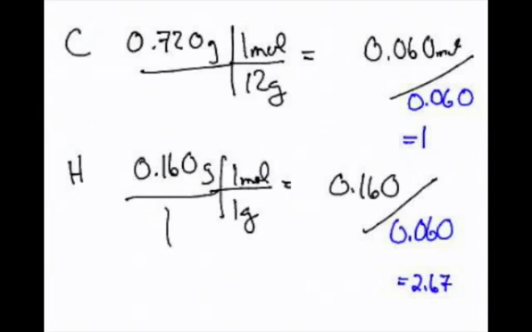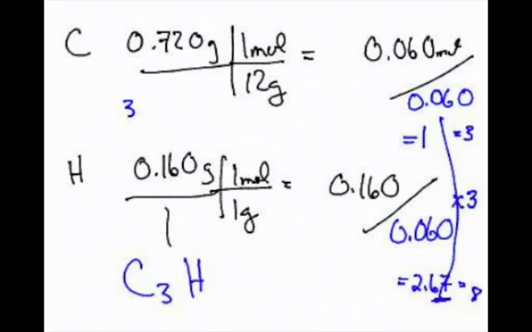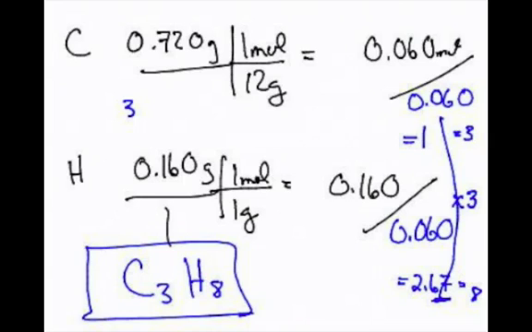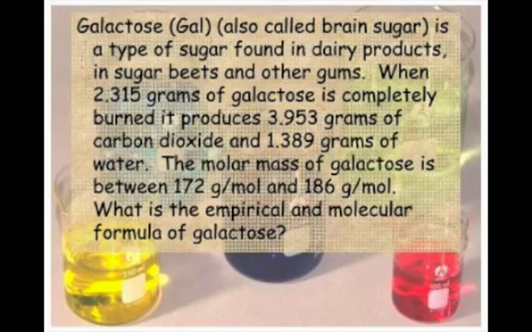Percent to mass, mass to mole, divide by small, times till whole. Notice those are not whole numbers, Mr. Bergman. So we need to multiply. What number could I multiply these by? 0.6666 is two-thirds. If you look at this as a fraction, two-thirds. So to get rid of things as a fraction, you multiply by the denominator. So let's multiply by three. So that's going to be three. One times three is three. And 2.67 times three is eight. So the formula is simply C3H8. Don't believe us? Go watch a couple episodes of King of the Hill where Hank sells propane and propane accessories. I don't watch that show so I have no idea what you're talking about. I don't watch much TV. I don't have TV anymore either but I used to watch it a lot. Okay, now we're going to do a problem that's a little bit more complex because this chemical has oxygen. So galactose is a brain sugar and it's found in dairy products.